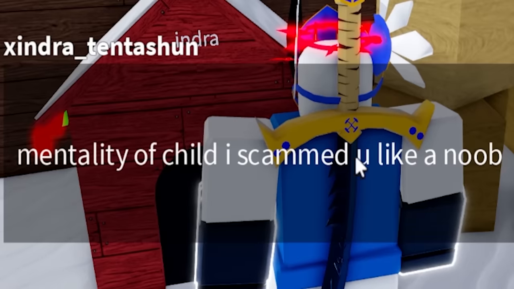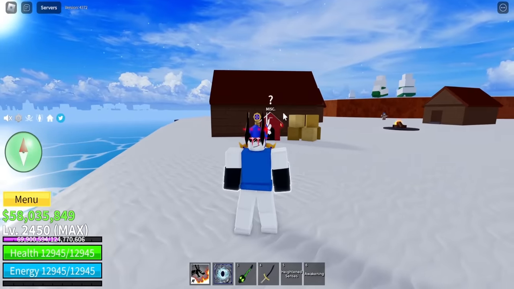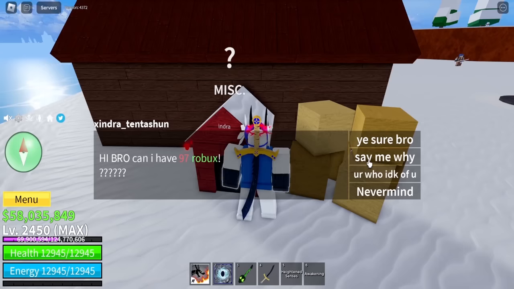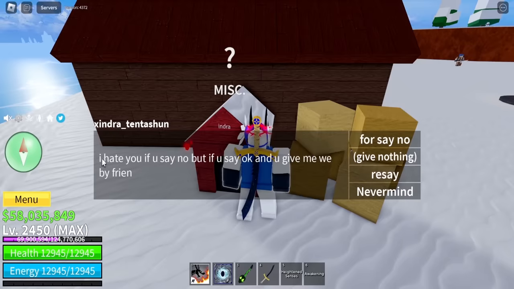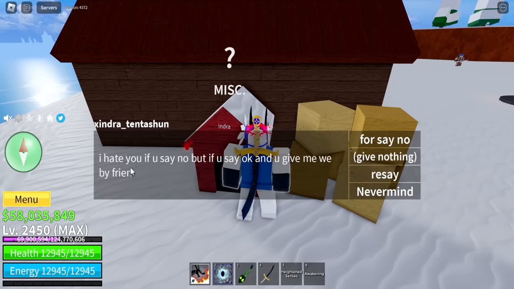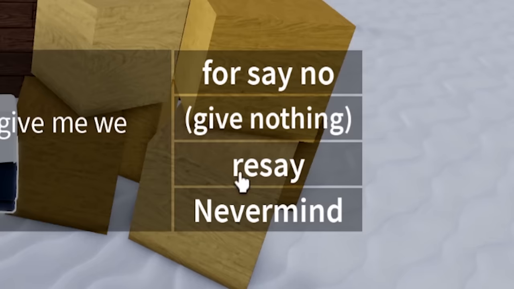Haha, mentality of a child. I scammed you like a noob. Bro, what do you mean mentality of a child? Bro, I didn't even give him anything. Huh. He's acting very tough, but okay, maybe say me why, bro, what is this? I hate you, but if you say no, but if you say okay, and you give me we be friend. Wait, bro, my head is exploding. What am I reading? Okay, now we have four say no, give nothing, re-say.